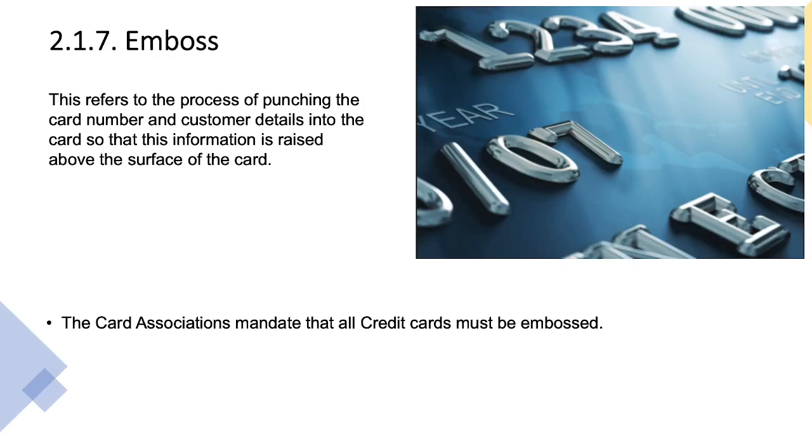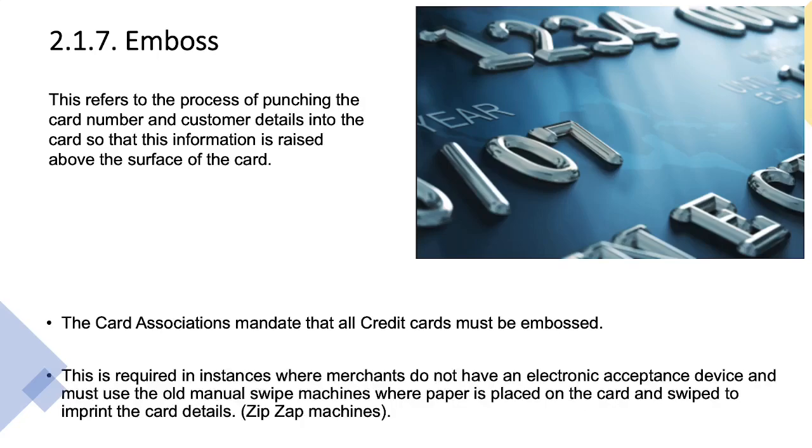The card associations mandated that all credit cards must be embossed. And the reason for this actually predates Magstripe. Back in the day, in certain regions of the world where connectivity was an issue, where the POS devices that we recognize today weren't readily available, card transactions were processed manually. And what this meant was you'd have something that we fondly call a zip machine here in South Africa.